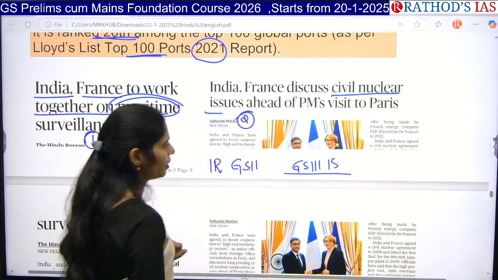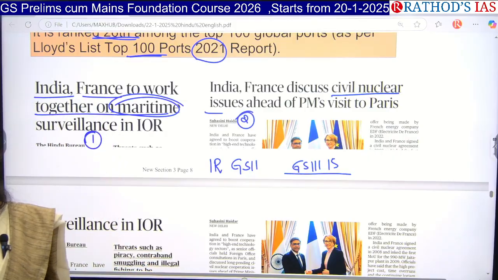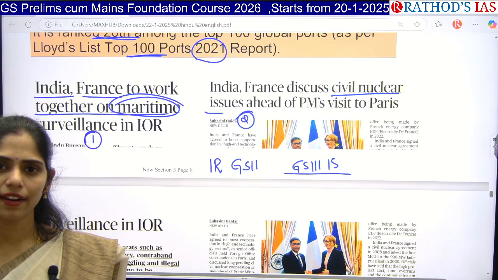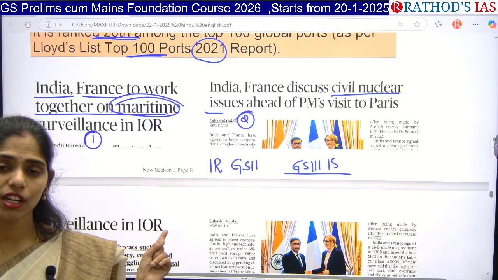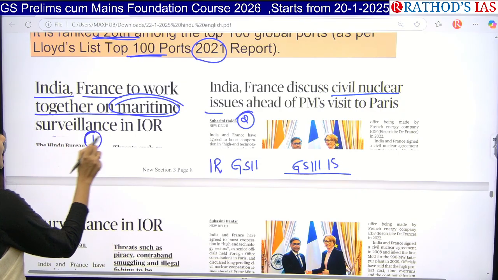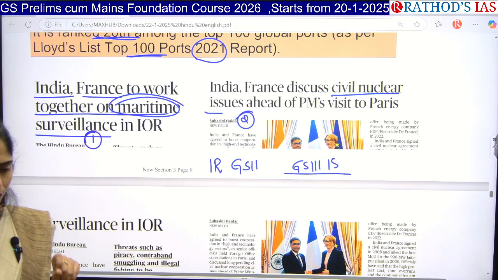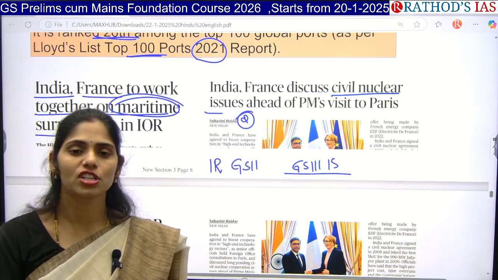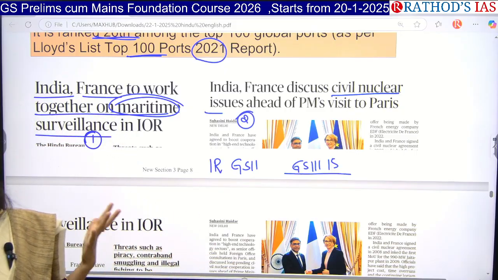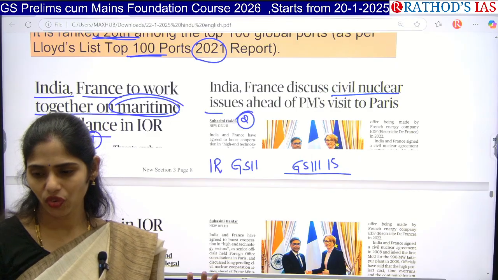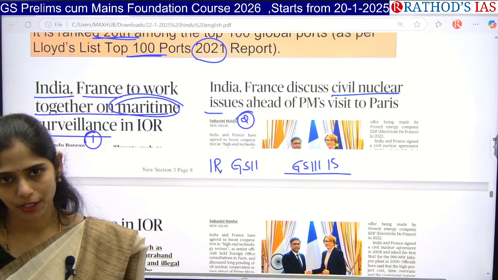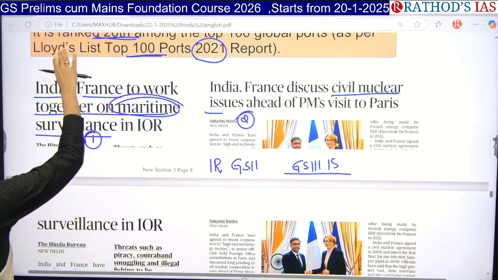This article is important because we have lots of threats from the maritime arena. The Mumbai terror attacks happened because of the entry of terrorists through a maritime attack. So maritime surveillance and maritime security are very important for India because it has a very large coastline of 7,500 kilometers. We can't expect where the threat will come from at any time. Because of this, international cooperation is very important. Okay, now let us see this article in detail.